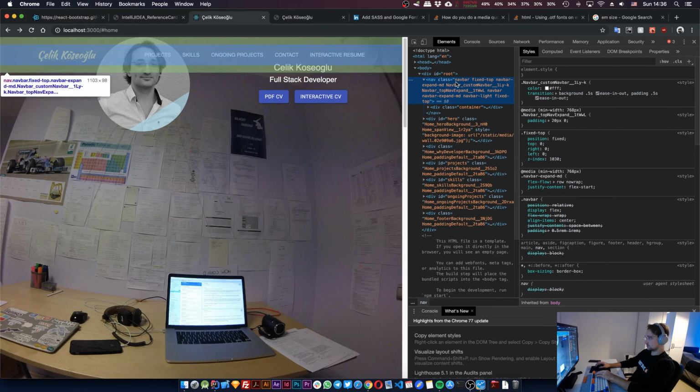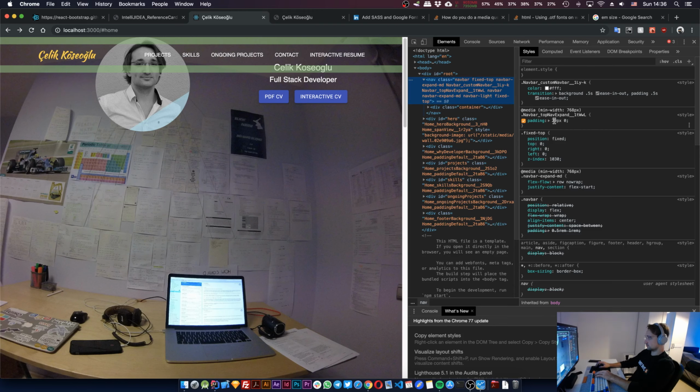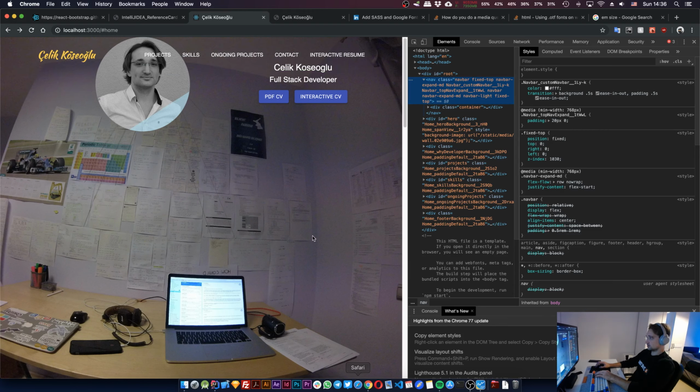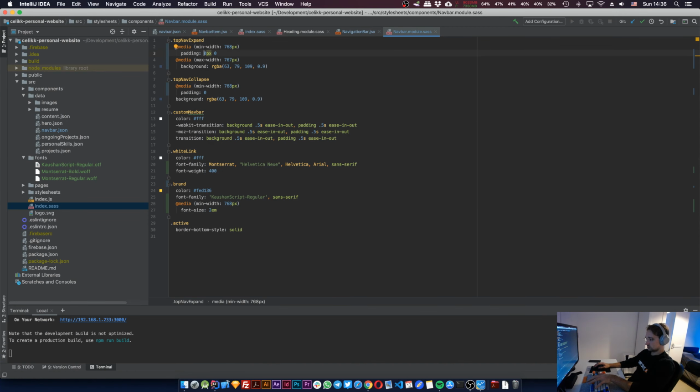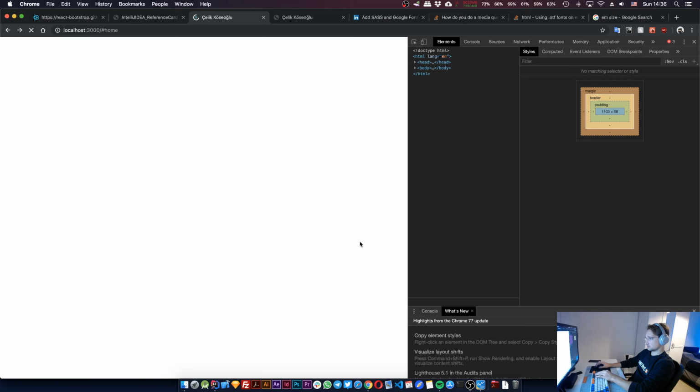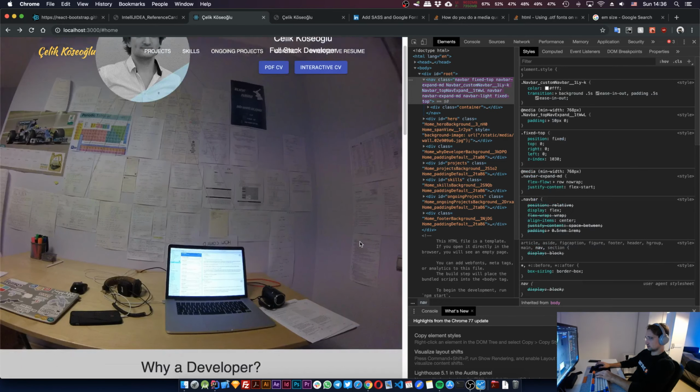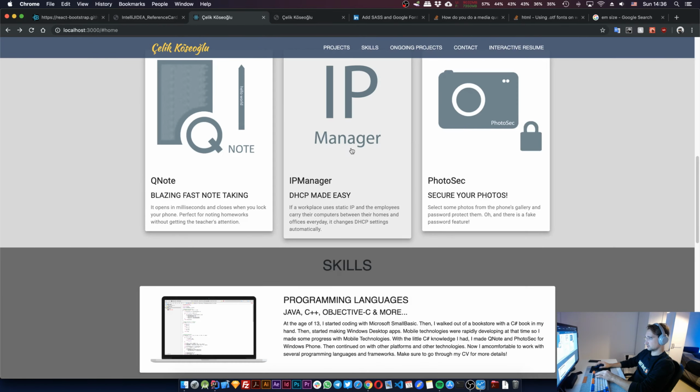And to get rid of this padding, we have to make this one smaller. That's too much. Let's make it 10 pixels. Yes, that's better.